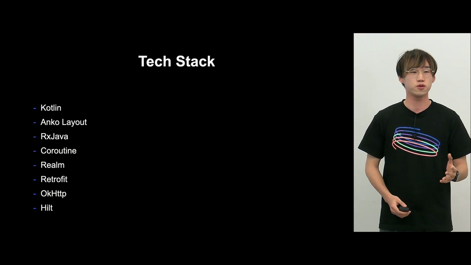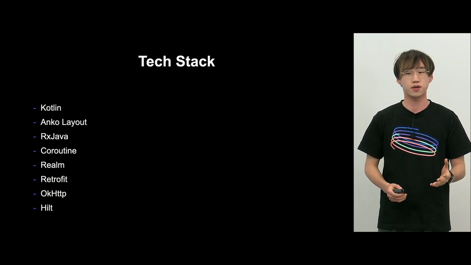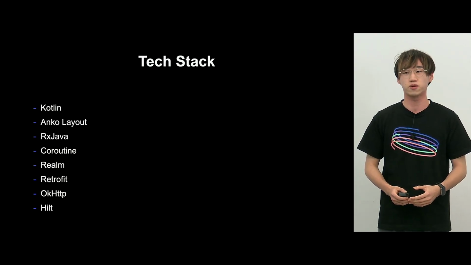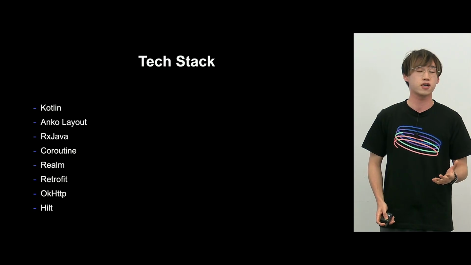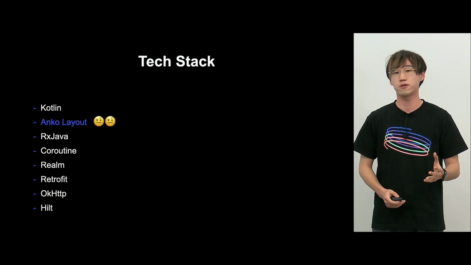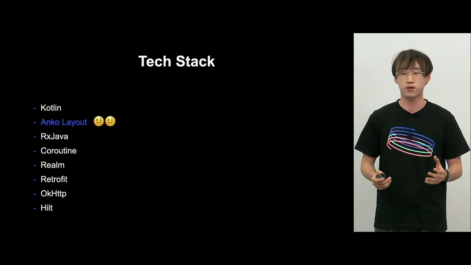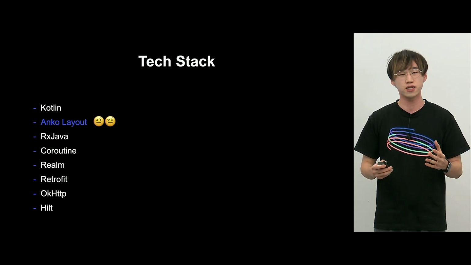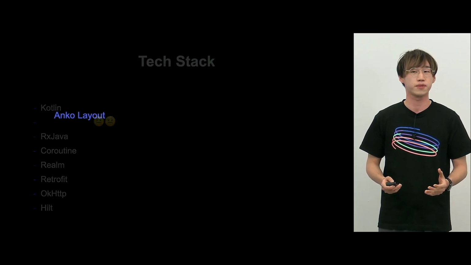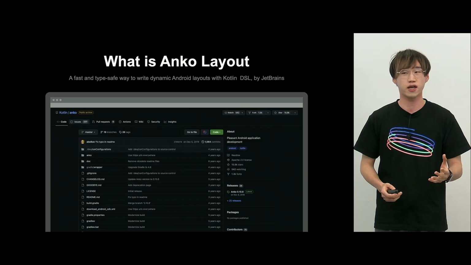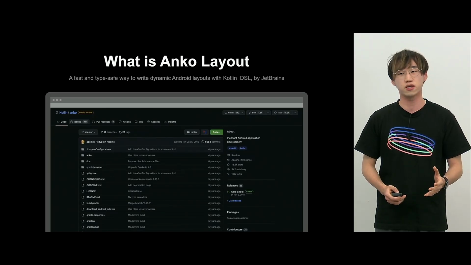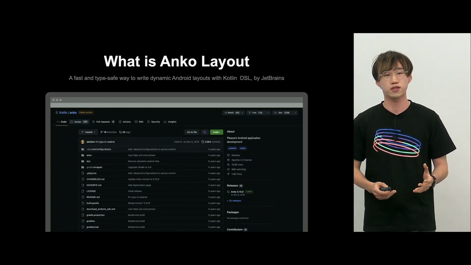The Sticker Maker app team is developing these technologies for Android. The Android app is developed fully on Kotlin while actively adopting new technologies: Anko layout, RxJava, Realm, Retrofit, OkHttp, and so forth. But Anko may not be familiar to all of you. I asked many of my friends whether they know this or not. Many of them said no. Then, Anko layout, what is it? It is a Kotlin DSL based Android library. As the name suggests, it's a library.